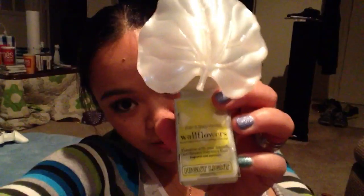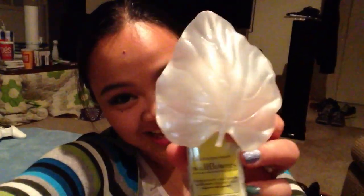The rest of the stuff I got are wallflowers. I got three plug-ins and three refills. I picked up the Leaf Design plug-in — this one lights up, it's one of the nightlights. Then I got another light-up one and it's a butterfly. And then the last one that I got, which I actually have not seen online and I think it's relatively new — it doesn't light up but it's really cute. It's like a green metallic leaf with a firefly.